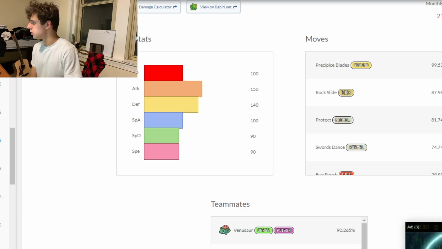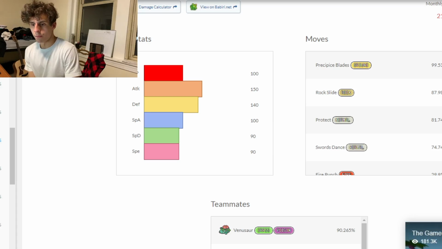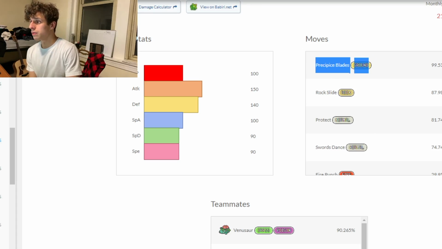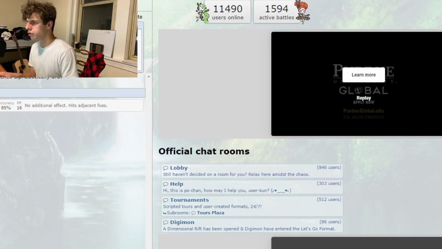But Groudon, it shows you its base stats, and it shows you what moves people are running on Groudon normally. This is really valuable because, especially if you don't know what to do with the Pokemon, it kind of shows you what other people are doing. So Precipice Blades is the most run move, and we can look that up here on Pokemon Showdown.